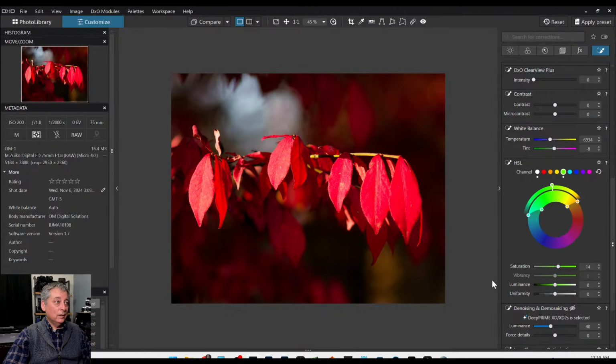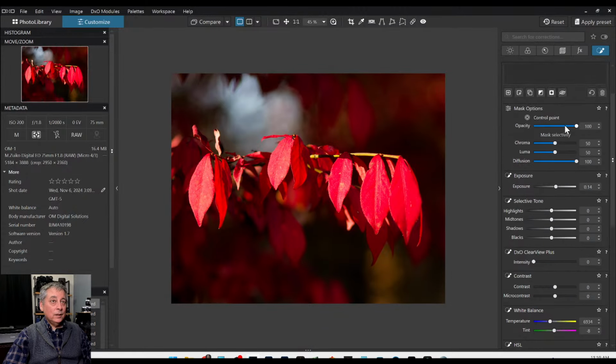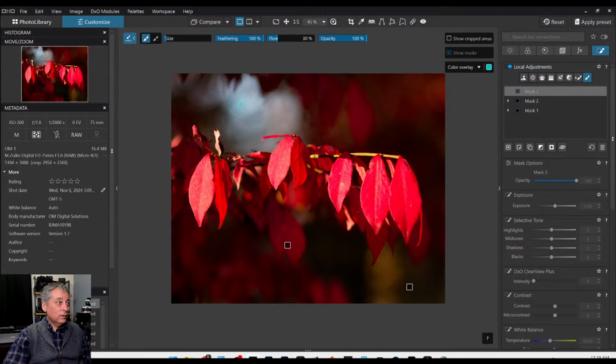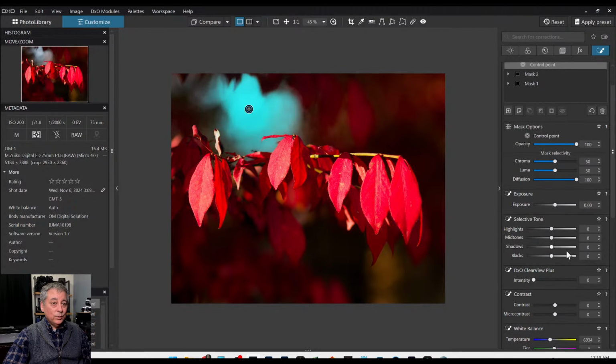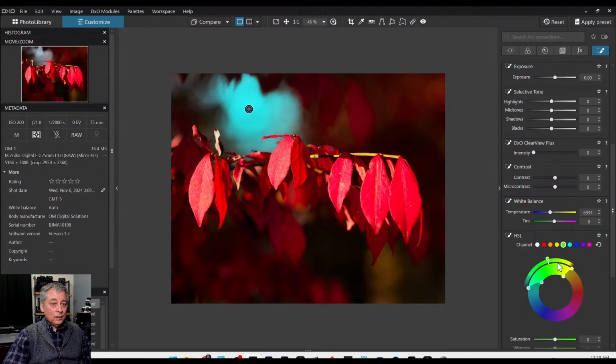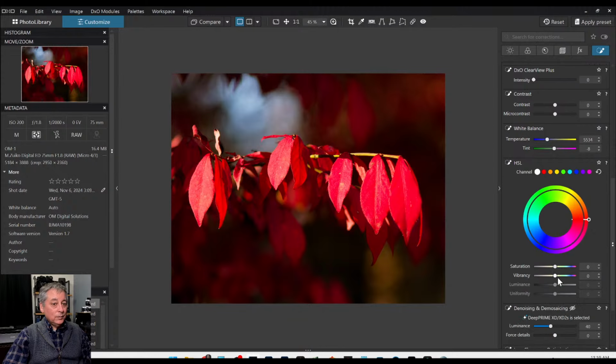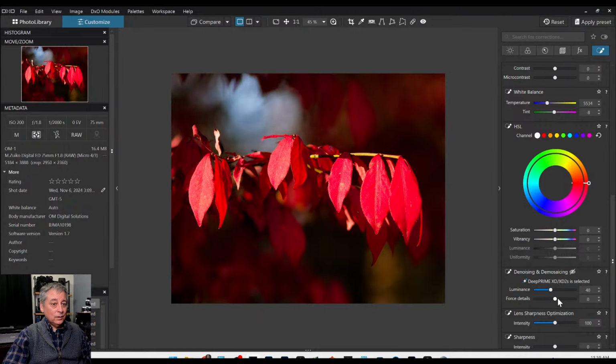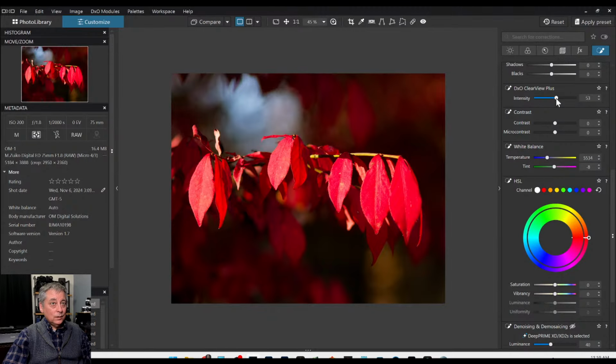Okay. And then let's accentuate over here. This is a little bit of blue. So we'll just cool that off just a little bit extra. Maybe some clear view. It doesn't really need anything.